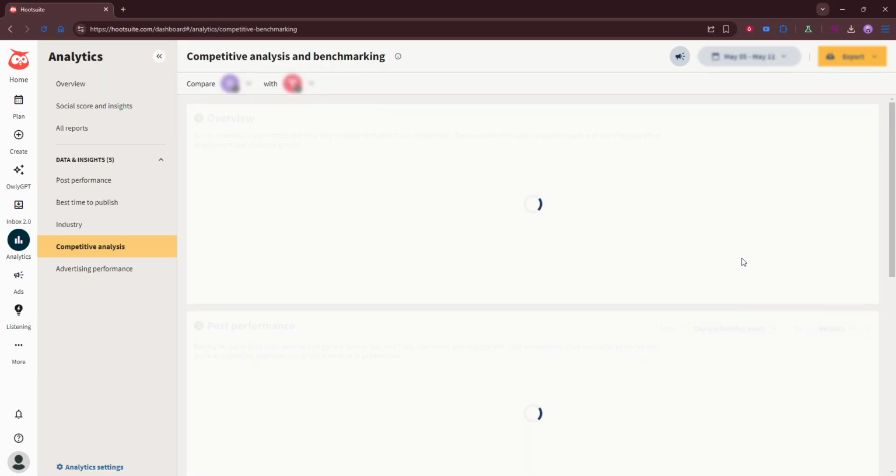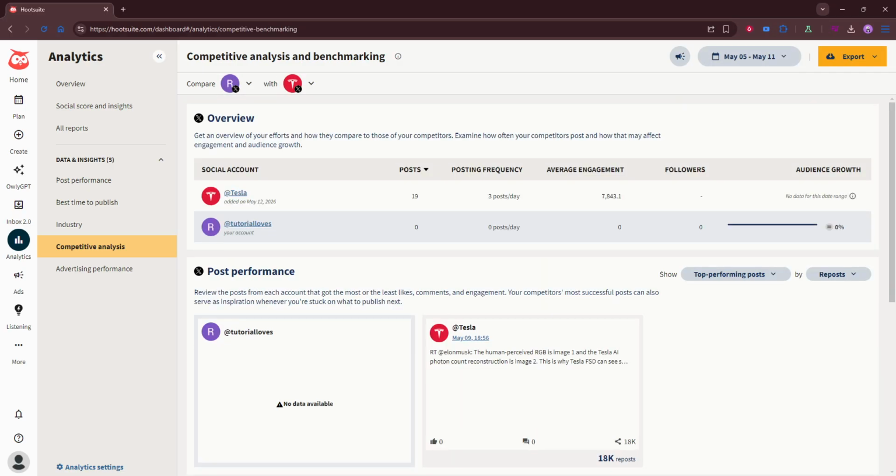Finally, open analytics to review performance and improve future posts. Filter by date, range, and network to see metrics like engagement, reach, clicks, and follower growth. Identify top performing posts, note the formats and posting times that worked best, and use those insights to refine your next batch. If you report to stakeholders, export or share dashboards to keep everyone aligned.